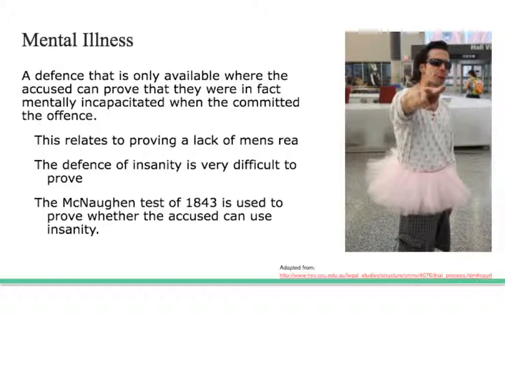This led to legislative reform in New South Wales in 1974 and the creation of the partial defence of diminished responsibility. Don't worry, more on this later. If mental illness is proven, this defence results in the accused being acquitted, because the law does not hold people who suffer severe mental illness responsible for their actions. However, they are not free to go. Instead, they are held in a mental institution. The length of the defendant's stay in the mental institution is indefinite and could well be much longer than the jail sentence they may have received if they had been proven guilty of the crime.